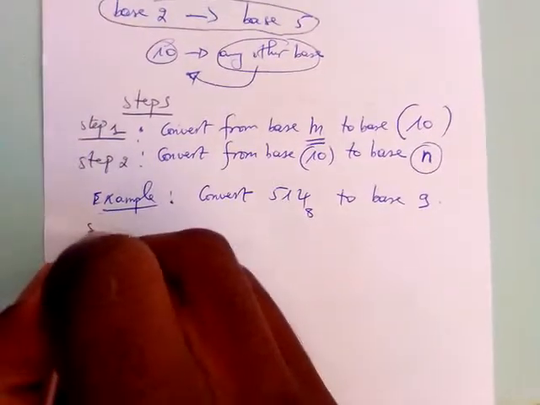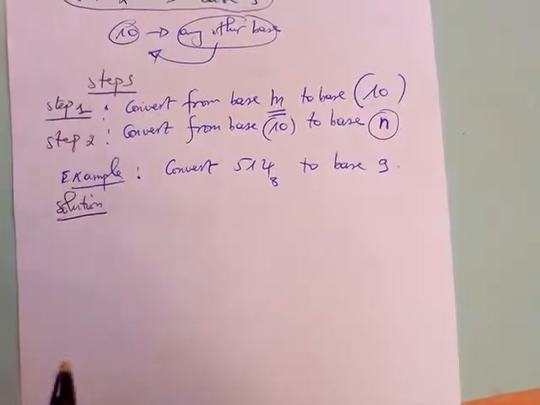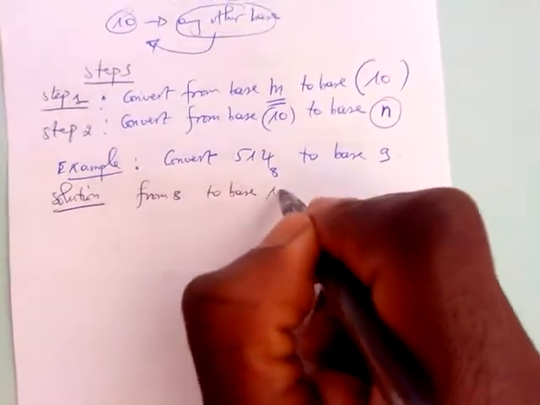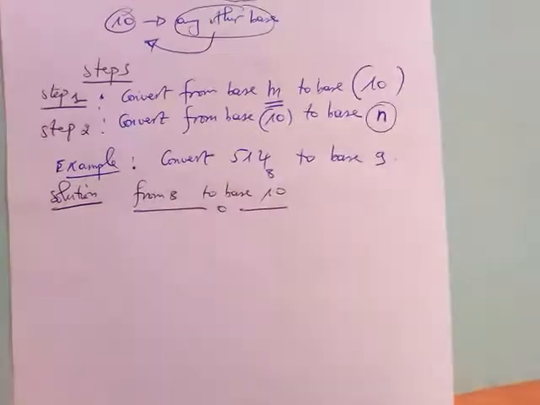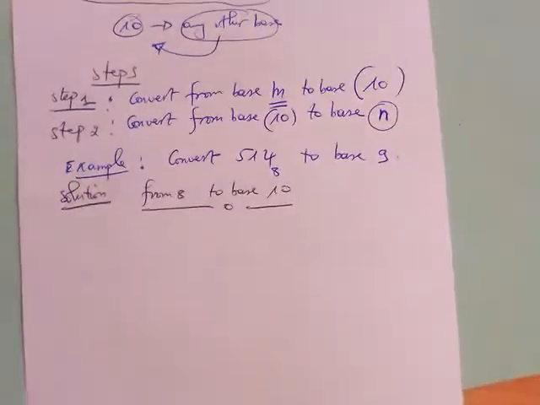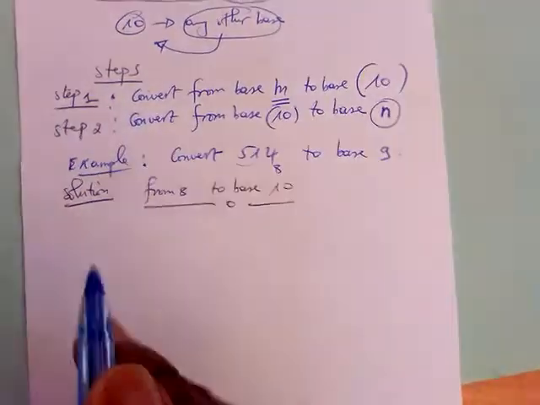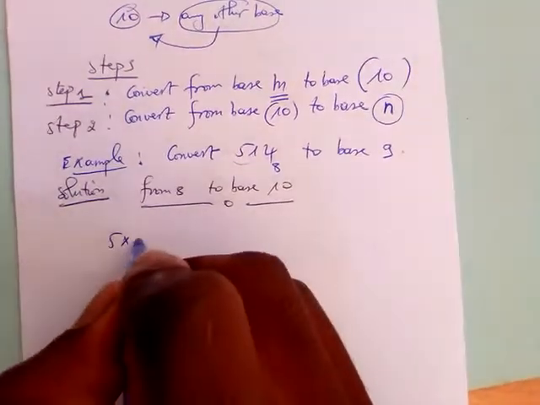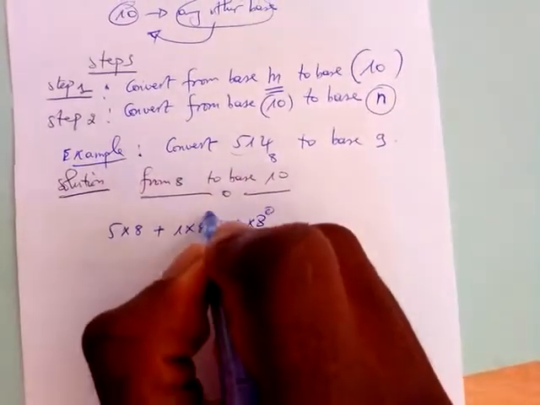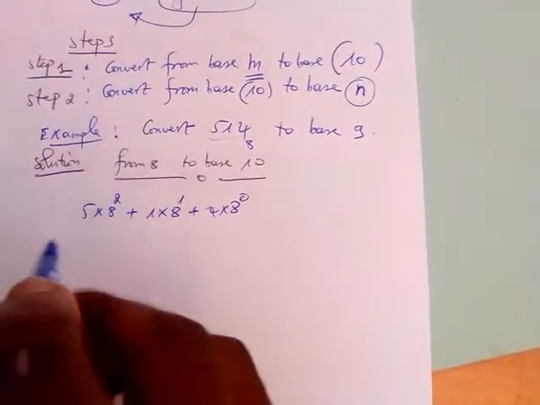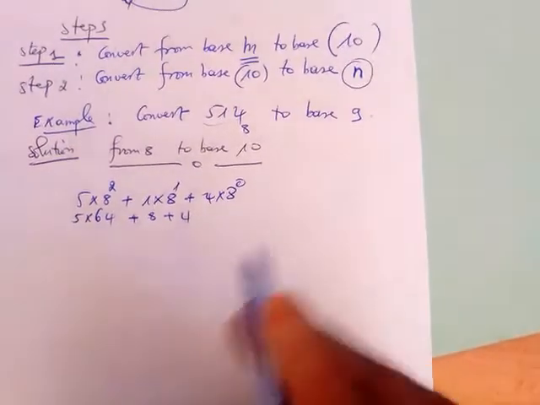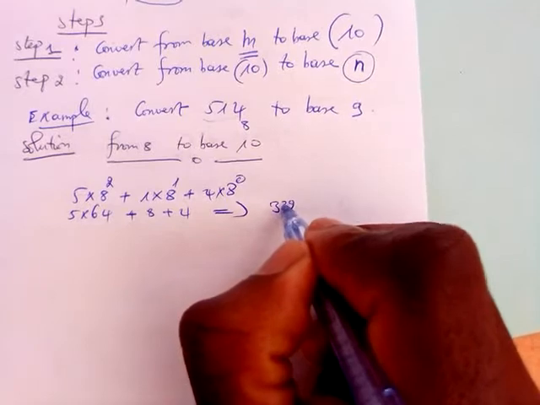What you have to do here is from base 8 to base 10. We have seen the ways of moving from base 10 where we deal with multiplication. The first step is to find the values of these digits. We have 5 times 8² plus 1 times 8¹ plus 4 times 8⁰. This one will be 5 times 64 plus 1 times 8 plus 4, which is giving us 332.